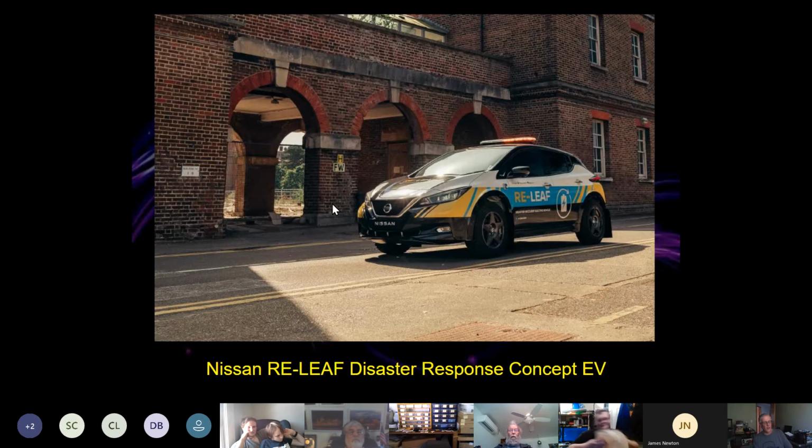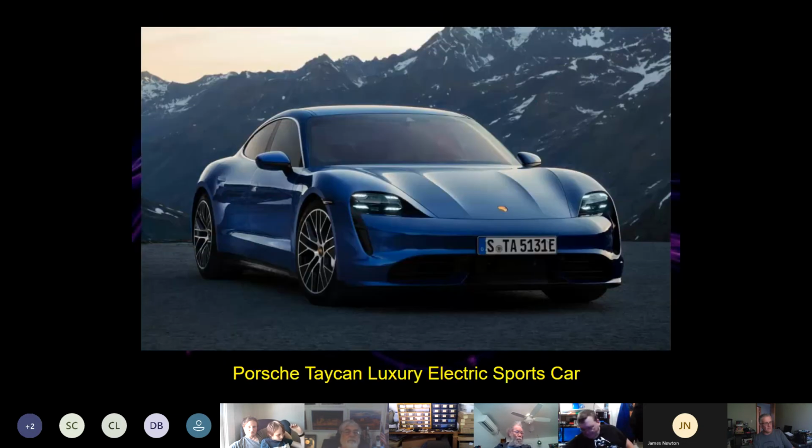This particular vehicle is equipped at the back end with a kind of emergency control center. So it's got electronics, computers, monitors and displays. It can act as a local cell system and a variety of things. So this is a nifty video that I think is in the list that you can watch about this thing. Kind of a cool idea.